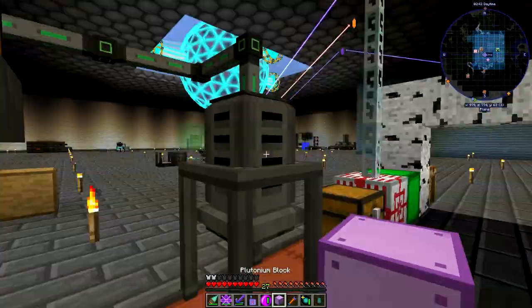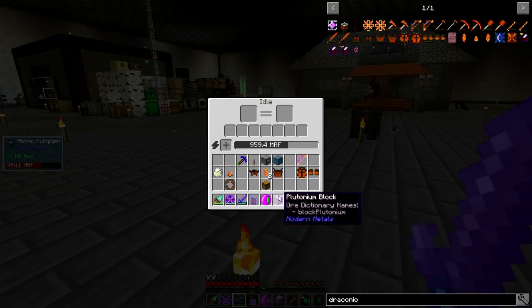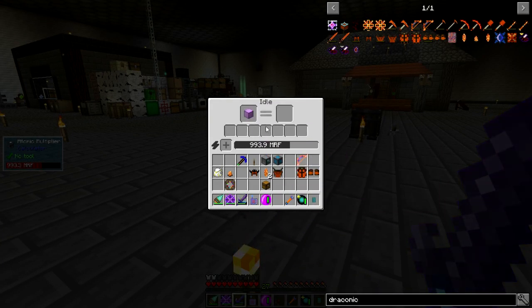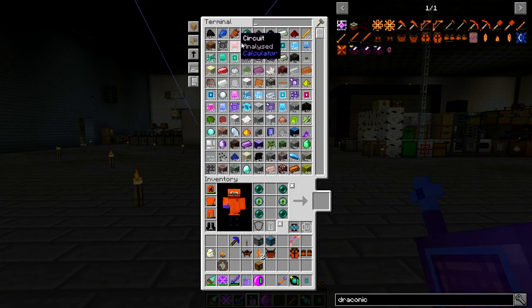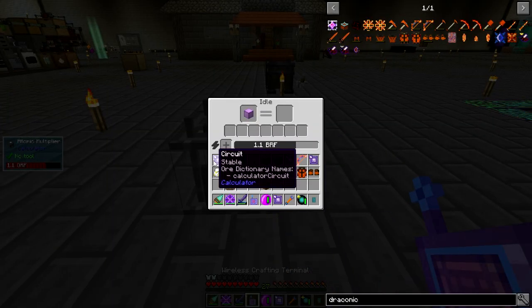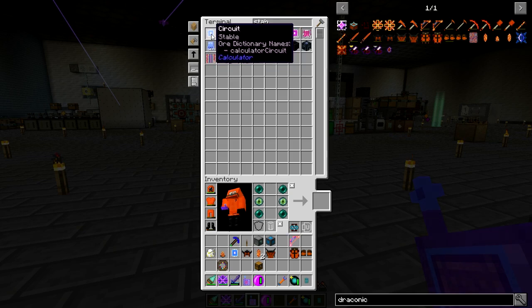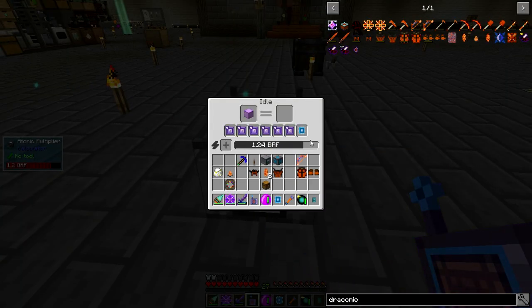Put that in there. Let's pull out a block of plutonium, and let's try to duplicate that. Because being able to duplicate blocks of plutonium won't be optimal, but it'll be better. Because this way, all I have to do is burn a shit ton of RF to get more plutonium. And I can use the plutonium to build things that will allow me to produce more RF.